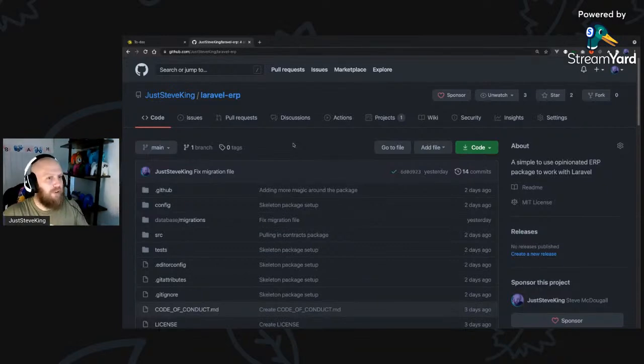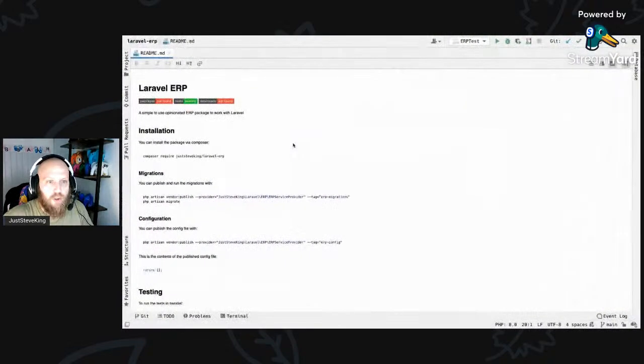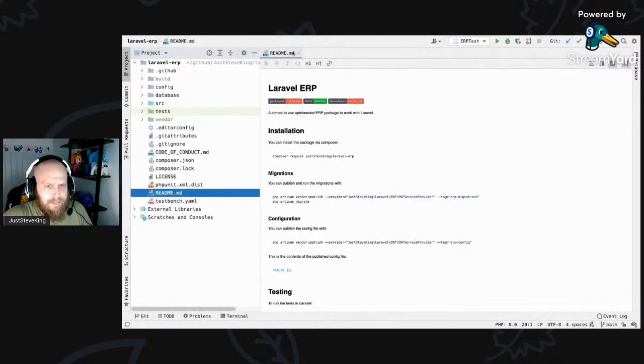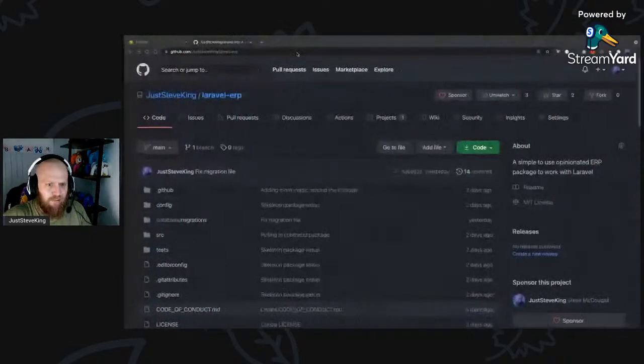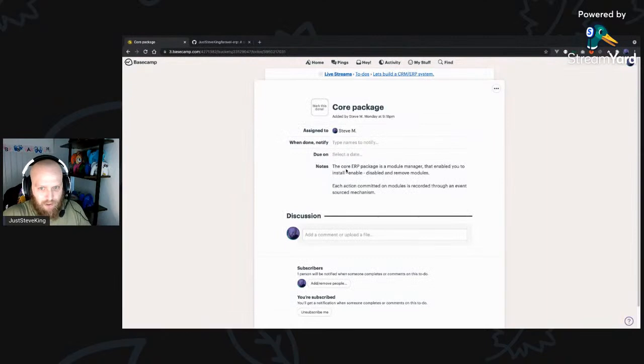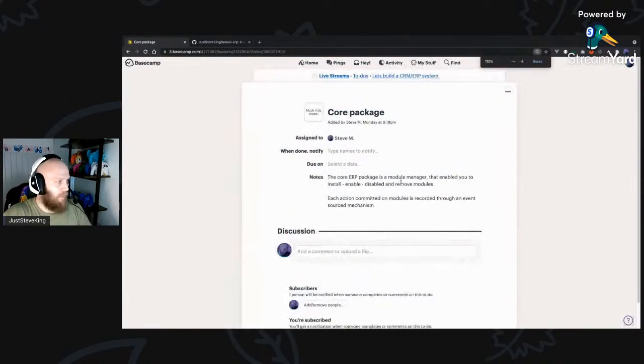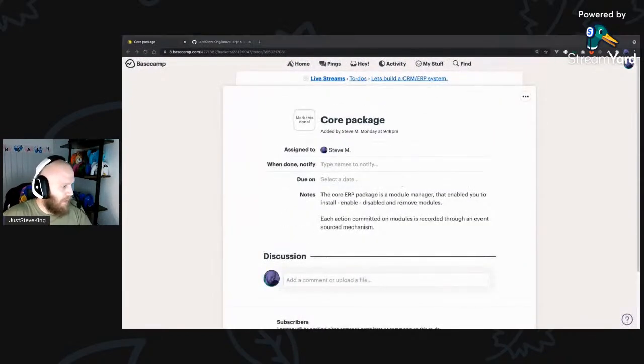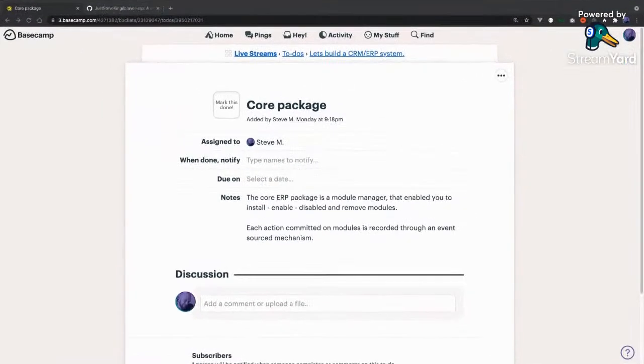So if you tuned in last time, you will notice we did quite a lot of work around registering and creating. We started creating this core package. Let me zoom in so it's a bit easier. I'm going to hide my face so you can just focus on the code.